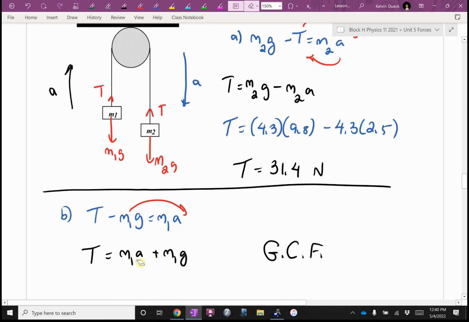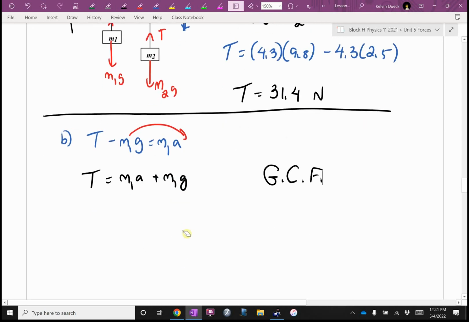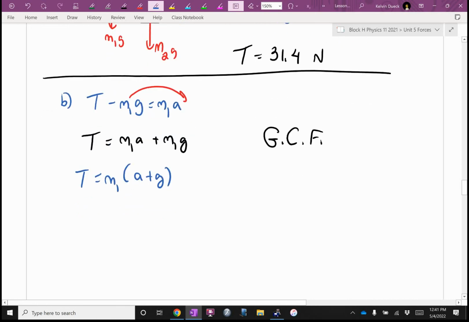Lily, is there an M1 in the first term right here? Is there an M1 in this term right here, the second term? In the same way that in Math 9 you could factor that by factoring out the GCF of the X. Remember doing that way back when? Same trick. It's Math 9. I'm going to factor out the M1 and I'll get A plus G. Lily, why is that so nice? How many M1s do I have now? How will I get the M1 by itself? What's the bracket doing to the M1?